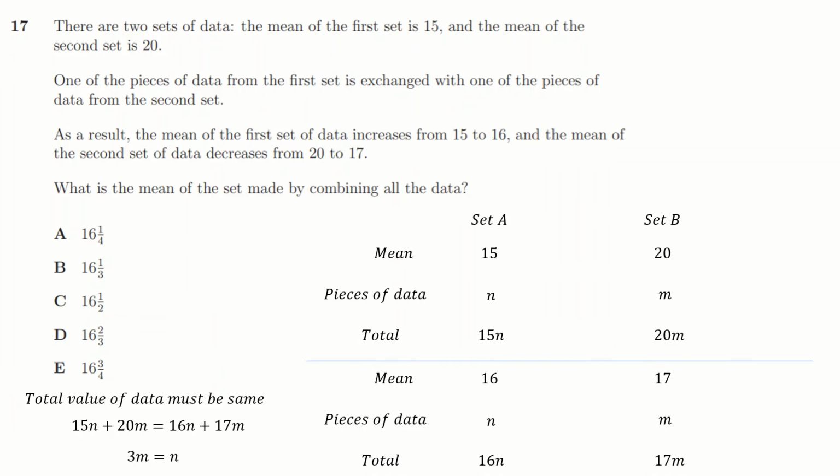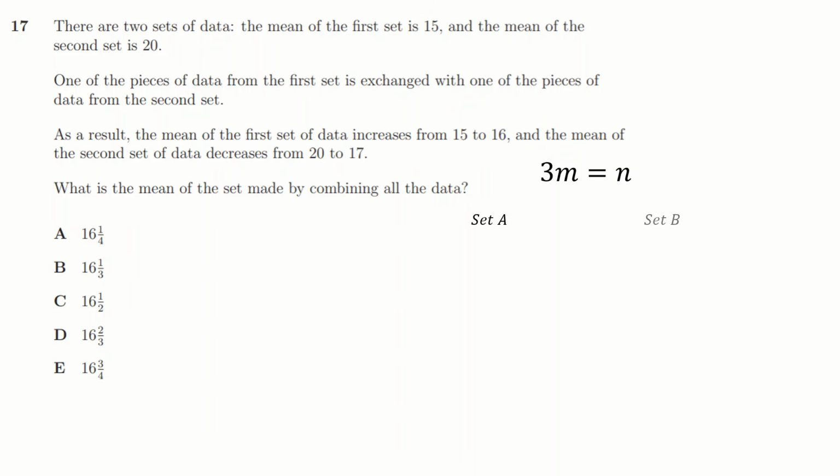Well, think about the second example I showed you where I can make up one number, right? I'm allowed to make up one number. So what I'm going to do is make up this number as 30. And then I don't have to make up this number anymore because I just know that it's a third of this one. So I've only made up one number, which means I'm fine. The total is just 15 times 30, which is this. The total of this set is 20 times 10, which is this.